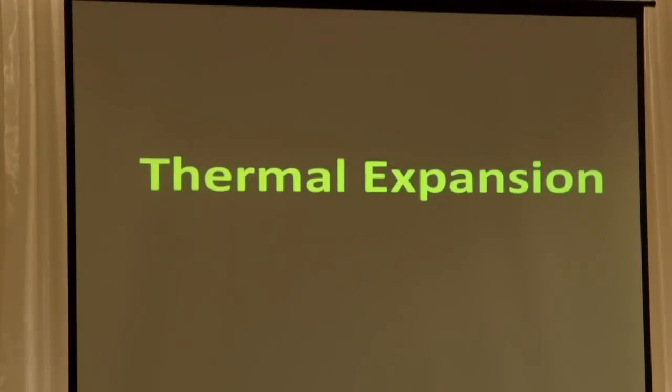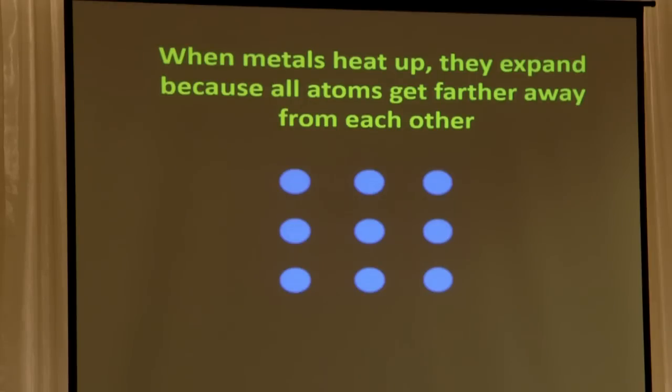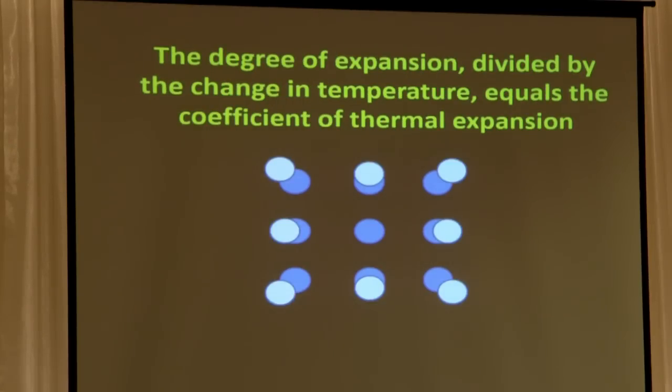So I picked something that I'm hoping people aren't familiar with, and I'm going to do a really quick lesson on thermal expansion, okay, something well known to physicists. And we're going to restrict ourselves just to metals, okay, because non-metals cause other problems. So here's thermal expansion. When metals heat up, their atoms begin to move, right? They get more kinetic energy. That increases because of the heat, and the atoms get farther away from each other. That's almost all you need to know about thermal expansion.